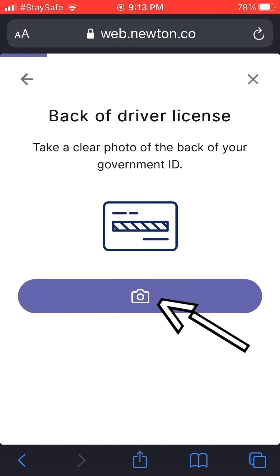And then you're going to take a picture of the back as well. So do the back as well, and line up the back side of the license. Sometimes I found that it was having trouble focusing, so I left this in the video just to show you, in case you have this problem with the front or back. What I did here, I think in a moment, is I pulled the camera really far away and then came back down towards it. I was really having trouble. It just would not focus, and sometimes little bugs like this can be kind of frustrating.